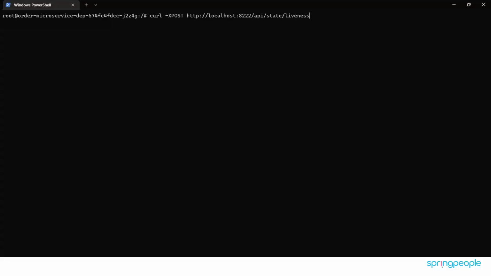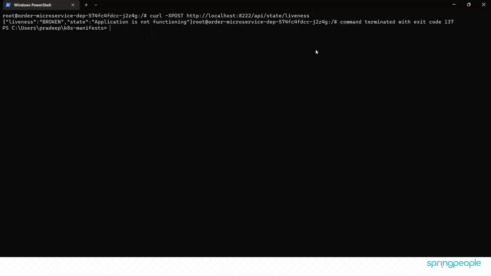So I'm going to break this liveness state, and you can see that the application is down now. And once it is down, you can see that the pod will automatically get restarted. So this is also a good thing in Kubernetes, which is helpful for us to build something called a self-healing application. Self-healing in the sense that if it is not able to connect to the server, or you want it to restart to clear its cache and bring it back.